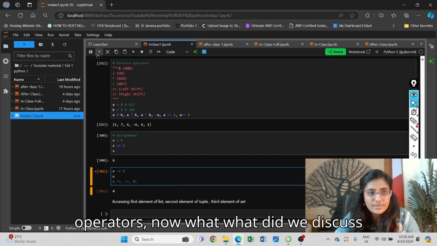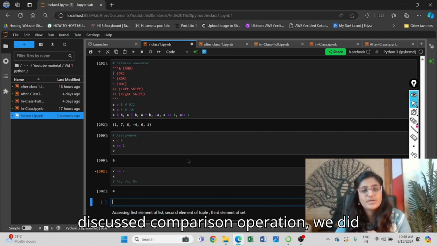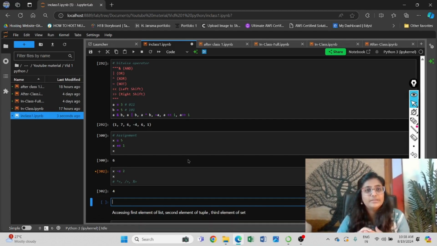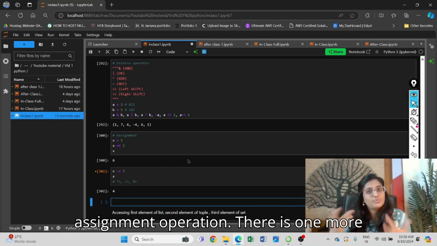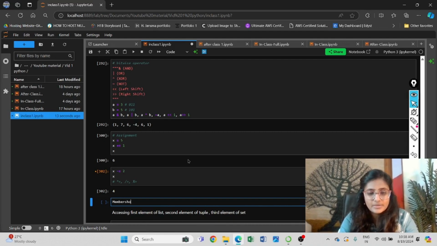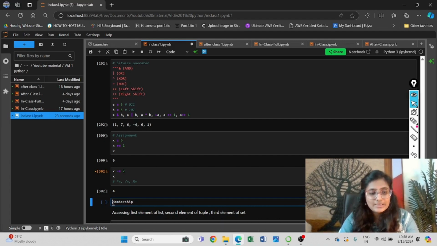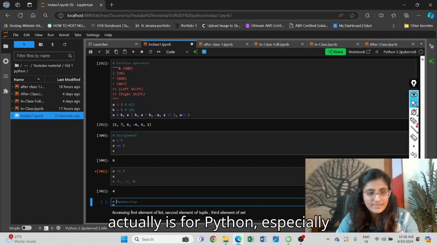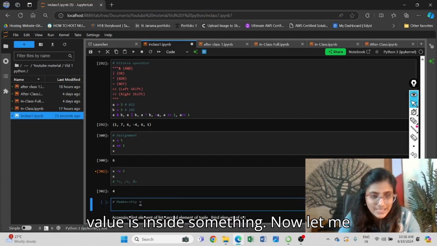Other than assignment operators, now what did we discuss so far? We discussed arithmetic operation, logical operation, comparison operation, bitwise operation and assignment operation. There is one more called as membership operation. This membership operation actually is especially for Python, where you can check if the value is inside something.